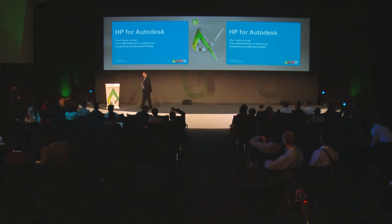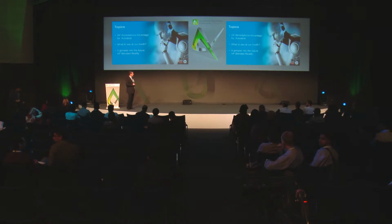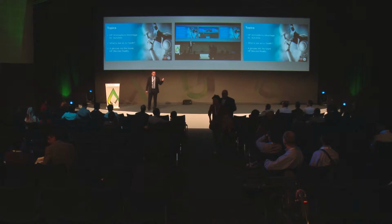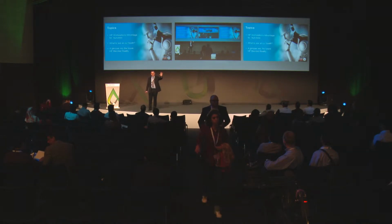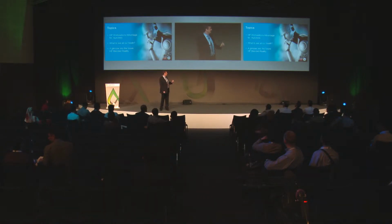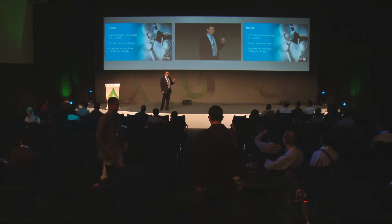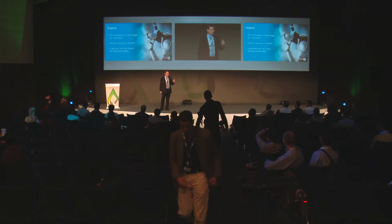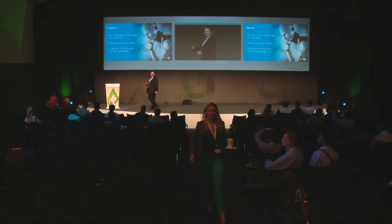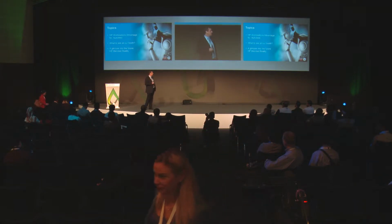I want to talk about a couple of things today. It won't take too long actually, but I want to highlight a few things from our side. I want to talk to you about HP workstations for Autodesk and the advantage that you gain through that. I want to show you briefly what we are having on the booth if you haven't been there yet, to give you a glimpse of what you can see there. And the last thing, that was also the main theme of the presentation today, I'm going to talk about something that's not available today, but that's coming in the near future, to give you an idea into HP R&D, what we are working on, and where we are heading and what kind of technology you might see in the near future from HP. That's kind of an exclusive glimpse into HP R&D.